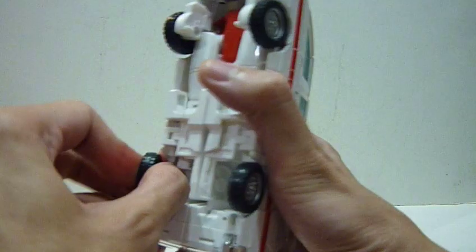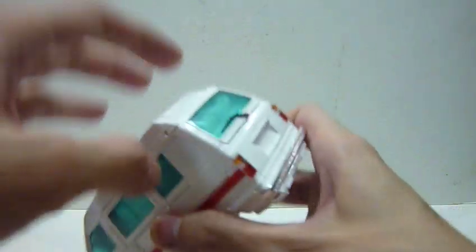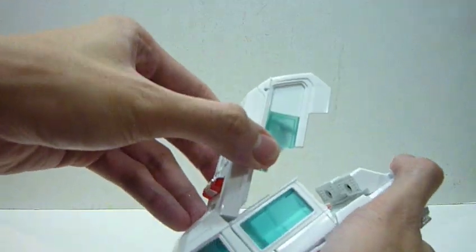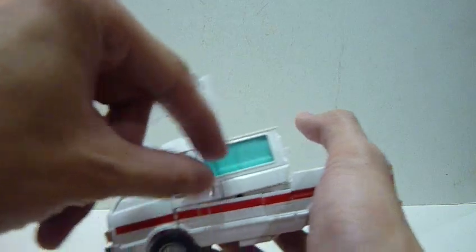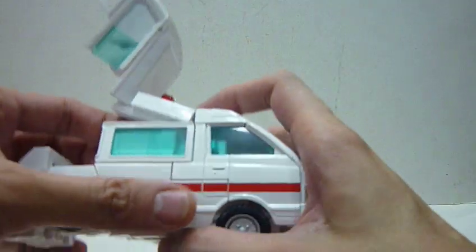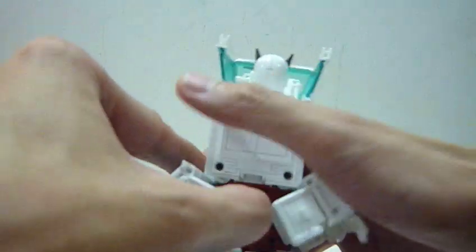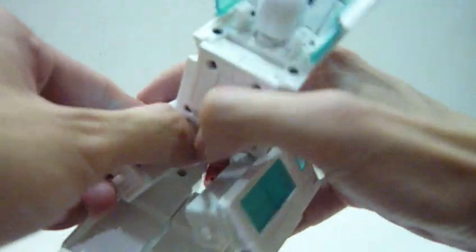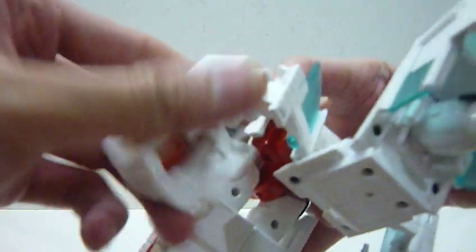To transform Ratchet carefully, first extend the wheels outwards and slot them in. Next, raise the back portion up — but be really careful. Instead of moving it downwards first and then pulling this part out (which causes scratching and paint chips), the way to minimize paint chips is to swing the arms out first. Release them and swing outward slightly to minimize contact between the two parts, then swing the arms out from underneath. This way you protect the sides from chipping. Lock it in place.